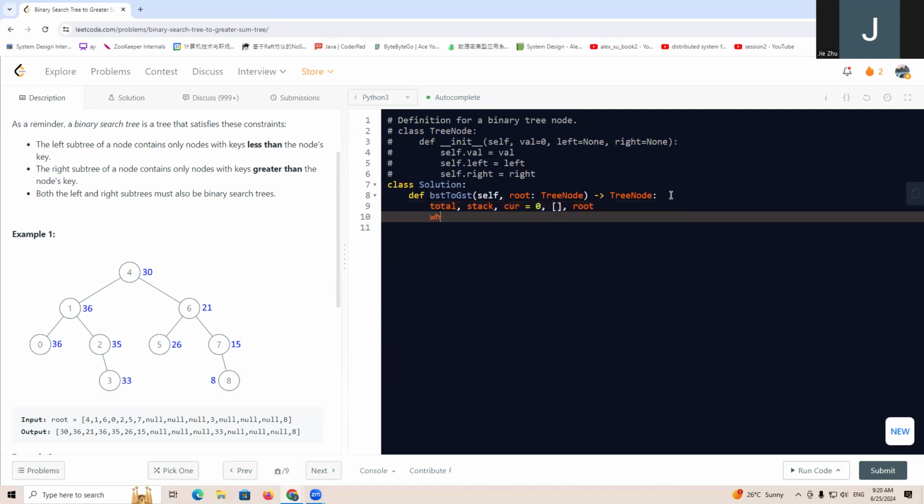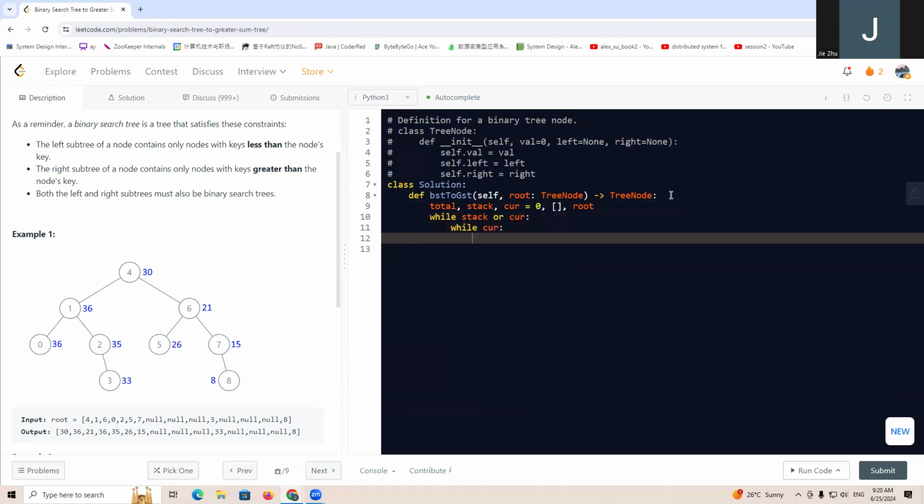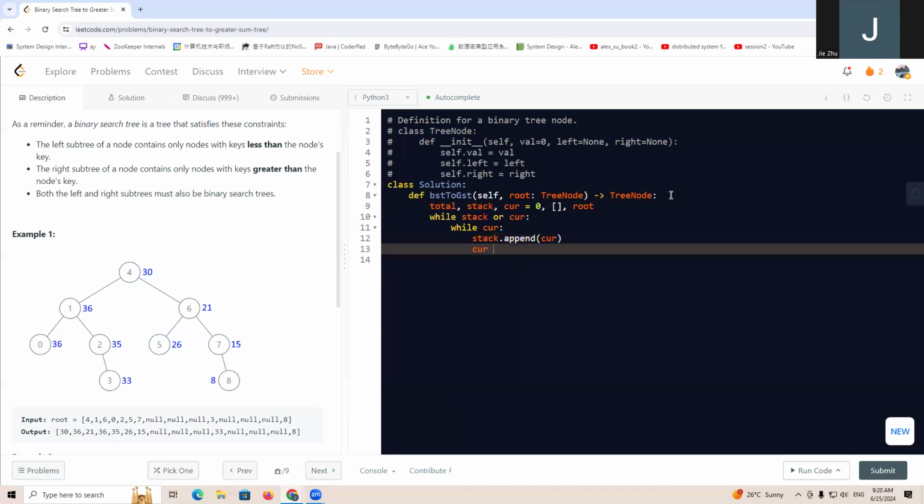While the stack is not empty or current is not empty, we append current to the stack, and current equals current.right.